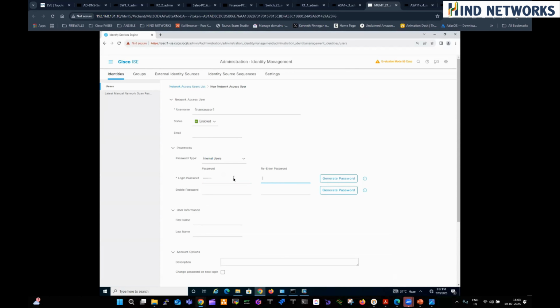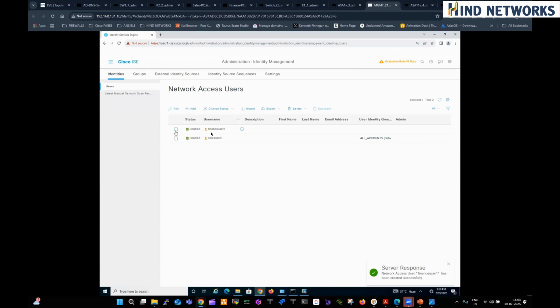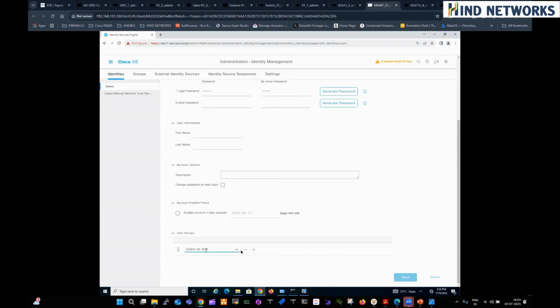This is the reason why, in the admin mode, I told you guys to go ahead and disable everything, because the password should be simple in this way. That's the reason in the beginning when I was configuring ICE, I told you guys to uncheck everything. That is basically because if you have checked those things, it will not let you set up a simple password or a consecutive password like 1234 or something like that. So that's the reason I've disabled it for lab purposes only. But in real life, go ahead and do it in a proper way. This is just for lab purposes as well as exam purposes only.